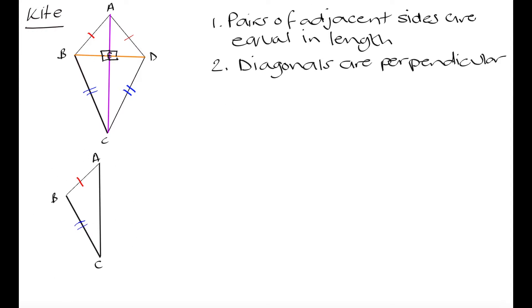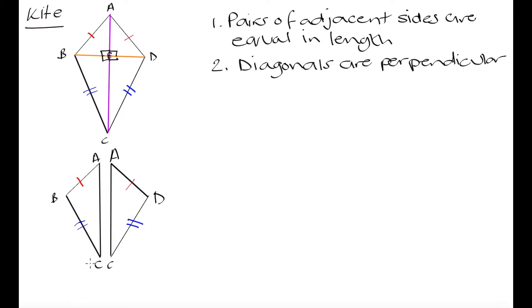If we compare triangle ABC to the triangle we can make with A, D, C — side AC is technically the same side in both triangles, it's a common side. Here we have point D, and again side AD is going to have the red value and side DC will have the blue value. We can notice that we have side-side-side congruency in these two triangles: side AB is the same length as AD, side BC is the same length as DC, and AC is a common side in both triangles.